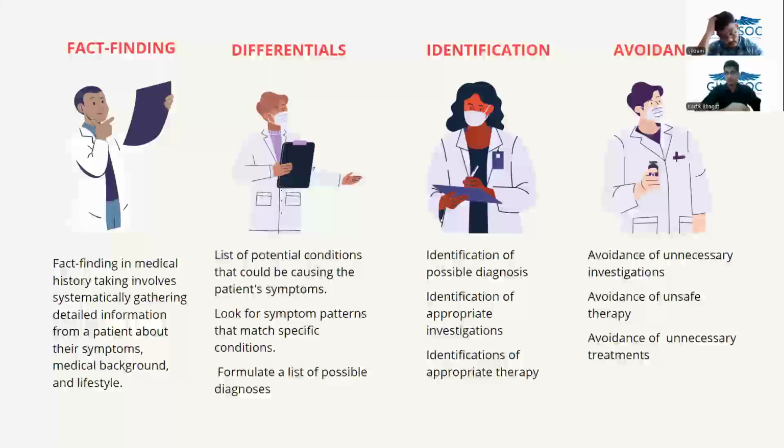Once you've sorted your list of differentials, you haven't come to your final diagnosis, and that's why you need to identify the possible diagnoses. For that, you need to identify the right investigations, and therefore, once you've come to a conclusion of what your investigations have told you, then you can give the right therapy. And something that I don't see a lot of medical students focus on, because obviously, when you're in an exam, you want to say everything in an OSCE, you want to say everything, is avoidance.